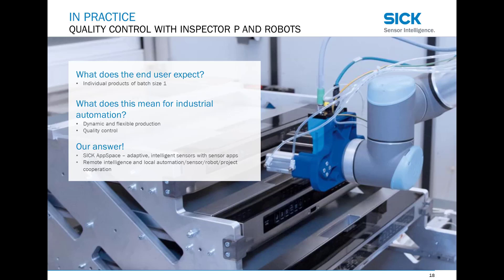This robot performs a quality check on control panels for white goods. A symbol on the panel serves as a reference point for the robot program, and an Inspector P is mounted on the robot arm. The sensor app first detects the reference point and uses it to determine the relative position of the push buttons. These coordinates are transferred to the robot, which then moves into the actuation position. The test finger, also mounted on the arm, is used to test the buttons repeatedly, and button signals are measured to detect parameter changes during their service life. With AppSpace, it is as easy as installing an app to extend this application by having the sensor recognize the panel type and acquire the relevant push patterns for the robot.